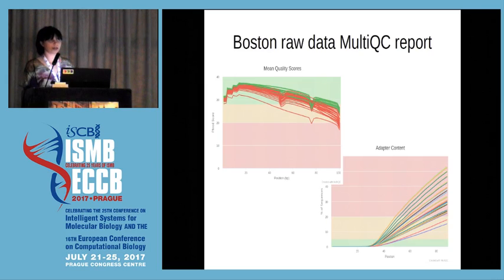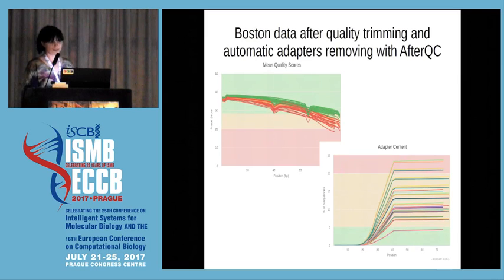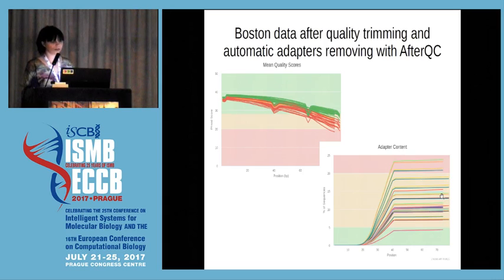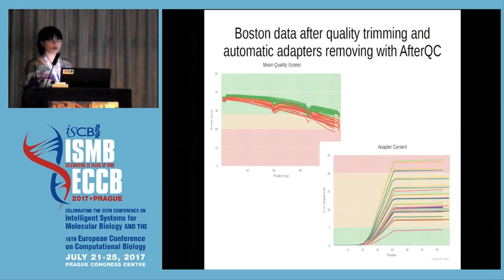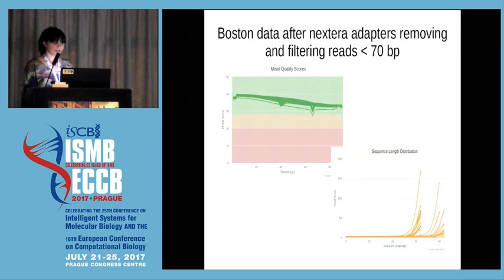On these plots you can see a really insane amount of adapters — like half of the samples had them. So what we did was the same as what people did in the article: they just trimmed using the quality score. It resulted in plots not really much better than the previous one. We still have like a quarter of the samples with adapter content, but it's still too much, and you still have a lot of bad samples.